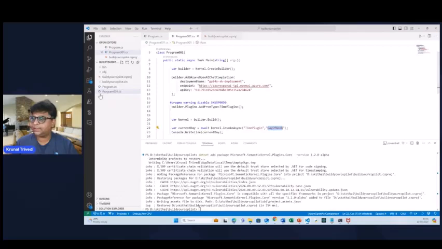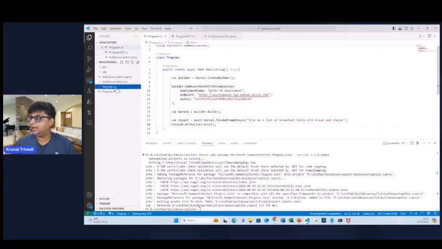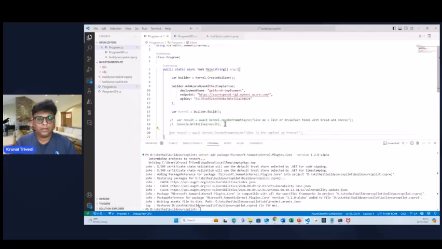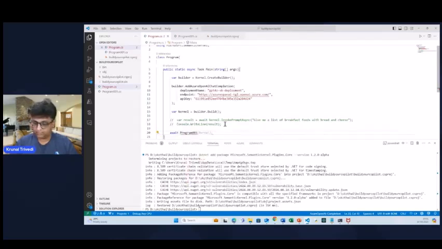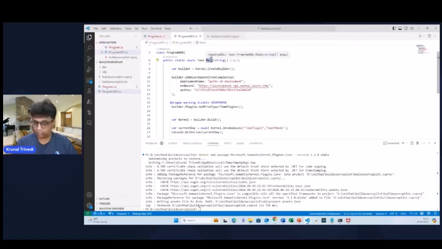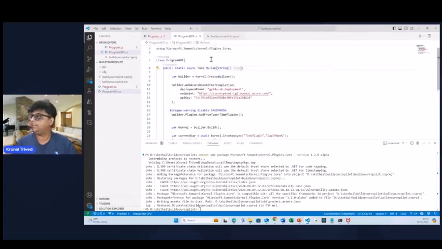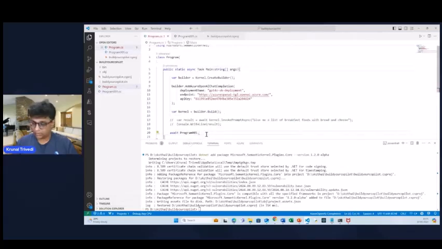And I just go back to this program.cs file, and in this program.cs file, what I'll do is, let me comment these two lines of code. And I'm just going to use directly await and say program 1 dot, again, but we are not going to use the main method here. I changed the method name to my time. So I'm just going to call the program 1 dot my time method.